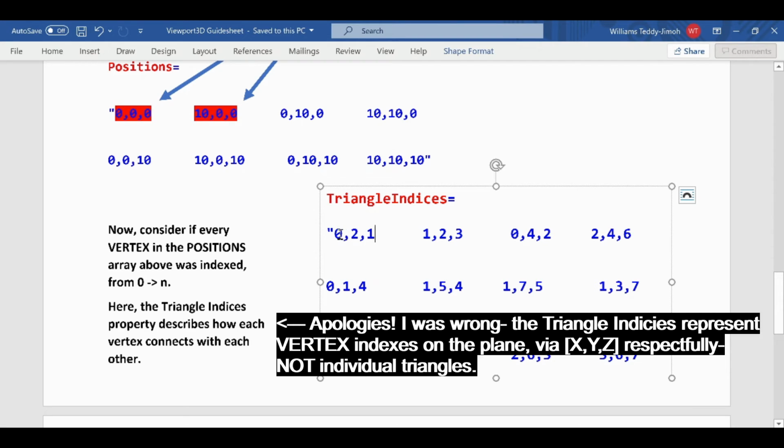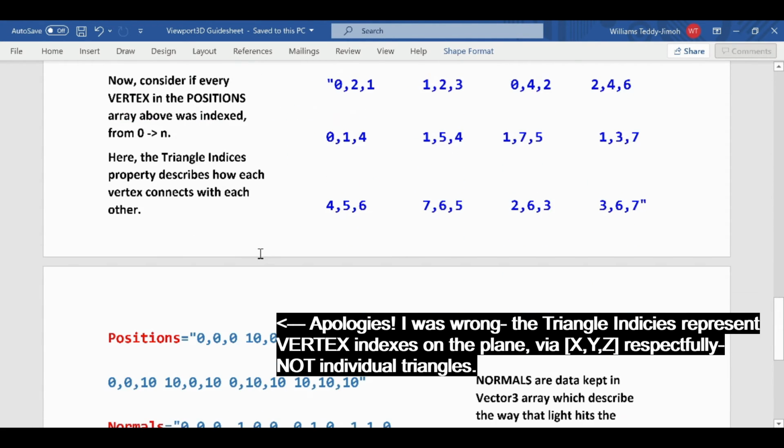So this is basically saying that the 0 indexed vertex, the 2 indexed vertex and the 1 indexed vertex are all connected as one triangle. From 0 to 2 to 1, then 1 to 2 to 3, 0 to 4 to 2, and so forth, until we have the geometry that we desire.